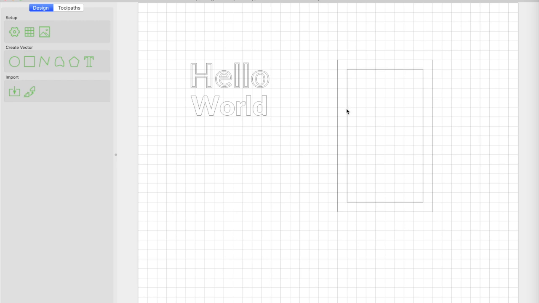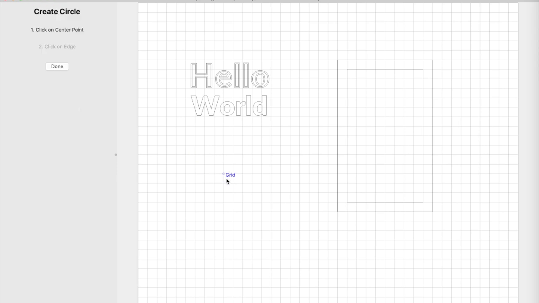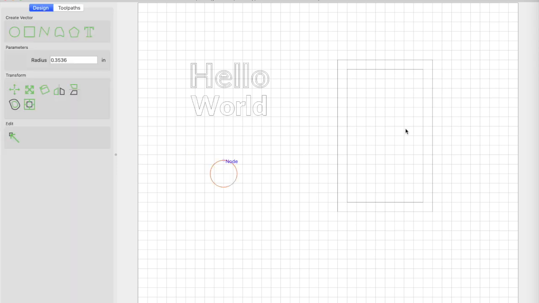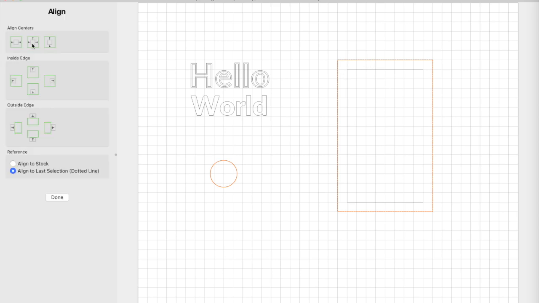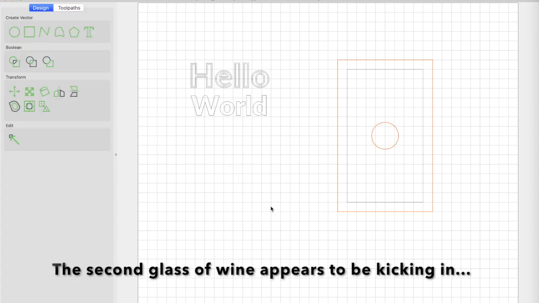This also comes in handy when you're trying to fit things in the center of stuff. I use it a lot for, say, if I'm adding an ornamental piece to a box and I need it to be centered in the middle of this, I can then select this, and you'll notice that there's a dashed line. This tells me I'm going to be centering this piece to this piece, not vice versa. The dashed line is what I'm centering to. And I can just say, boom, align my centers, and done.